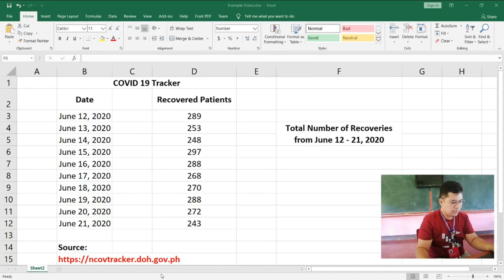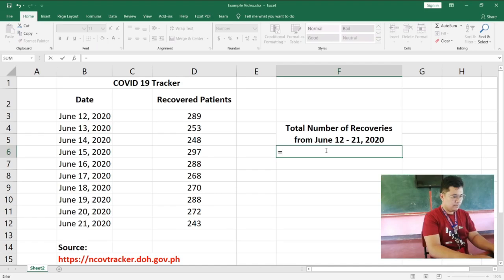I will show you another way of using the sum function. You can use multiple ranges of cells inside the sum function. In this example, I will add the first three values and the last three values in the list. First, insert an equal sign, type down the word sum, and then insert an open parenthesis, highlight the first three values.